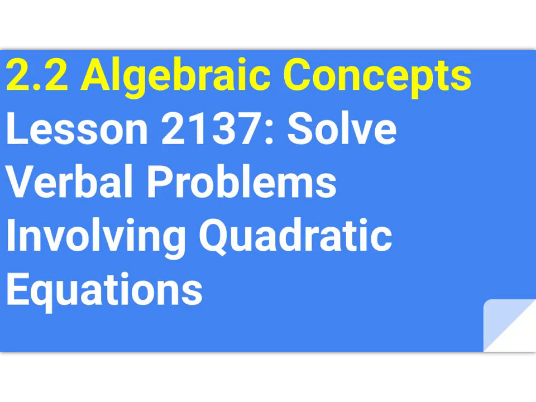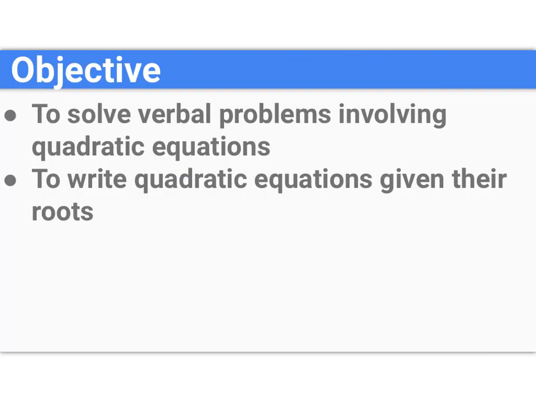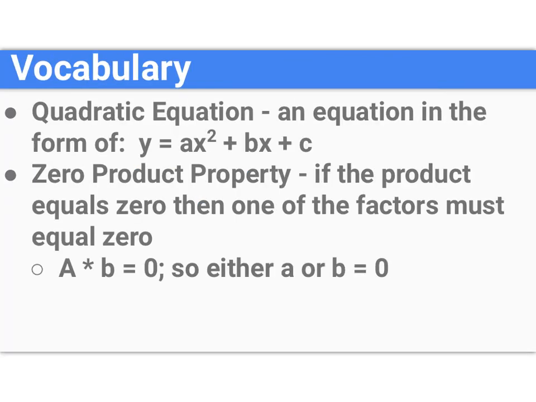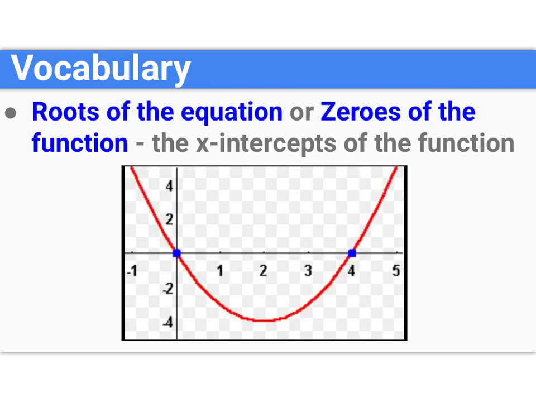Welcome to lesson 137, solve verbal problems involving quadratic equations. Here's our objective, here's our vocabulary, and you saw we just used the zero product property in the last, I believe, 2 lessons. So if you did not see examples of that, please go back into the last lesson and watch how I solved quadratic equations, finding the roots. All right, so this is the point, finding the roots.